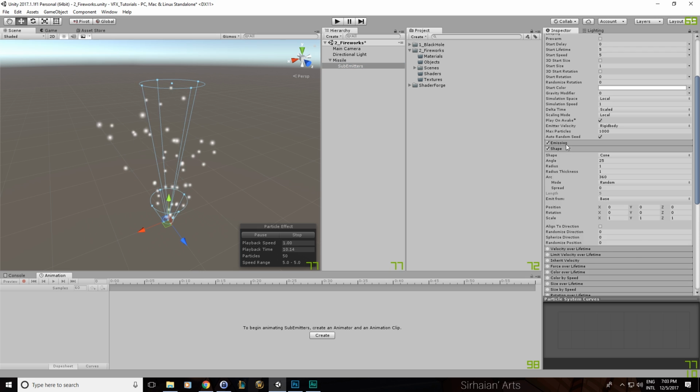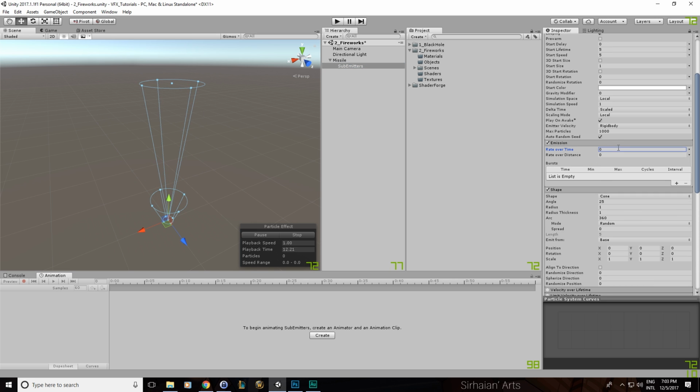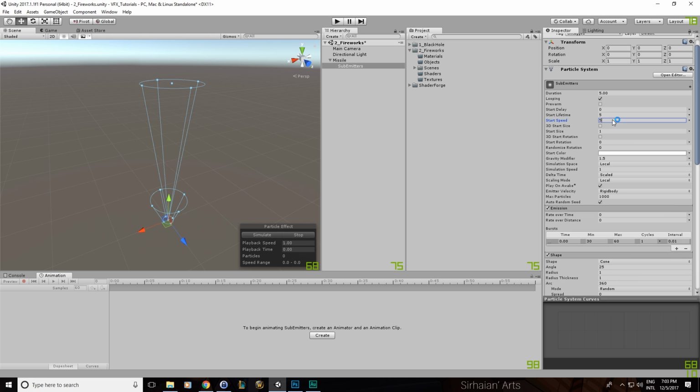And let's say I want them not to proc over time, but rather on a burst. Let's add some random already, and let's say between 30 and 60 particles at the same time. Okay, just like the missile, those will need gravity, so let's say 2. Okay, maybe that's a bit too big. 1.5. And let's give them a lot more speed.